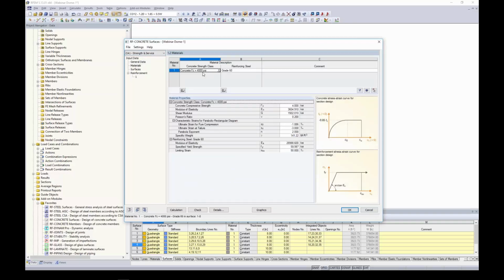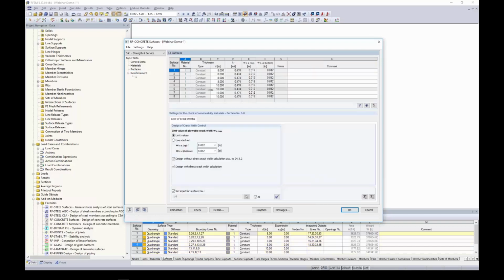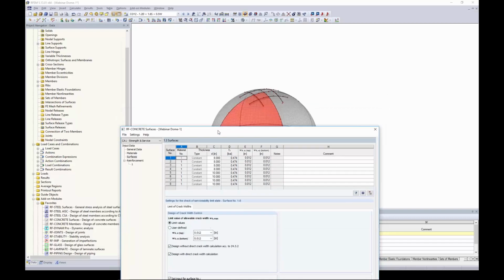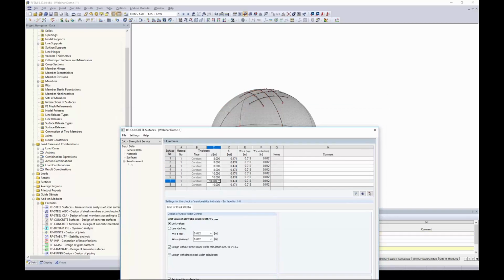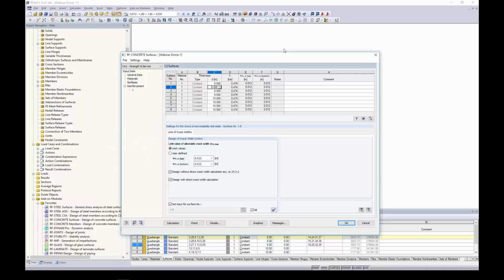Materials are brought in from RFEM. For both concrete, reinforcing steel is set here as well. Now you can use this drop down to make adjustments that you would like. You'll see the material properties are also listed here. Surfaces, again, all of the surfaces are listed. Now, everything is synced up to RFEM in the background. So as I'm clicking through these tables, you'll notice that it's highlighted in the background exactly which surface I'm looking at.